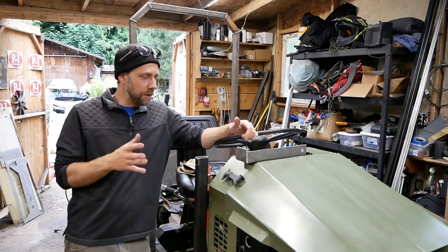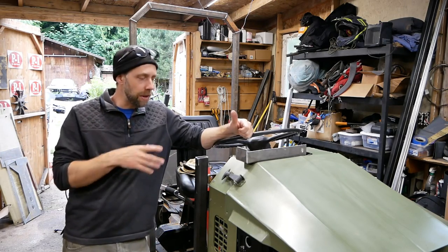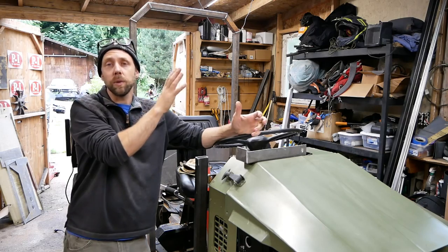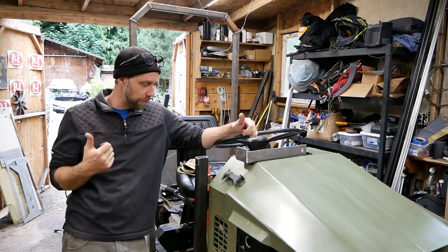Alright you guys, had a little delay on this project. I had to order some metal and it was about a week out, so I got some more metal to finish up mainly the roll protection for the cab, and then I can start skinning it with some aluminum. So I got some more aluminum as well.